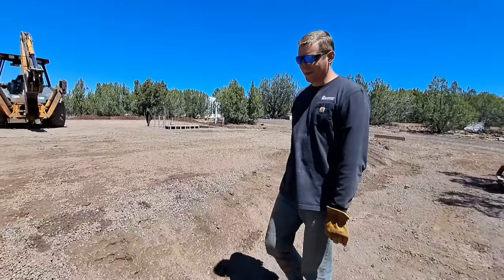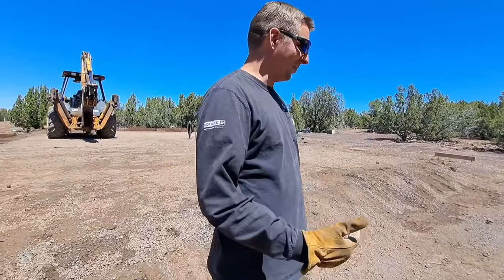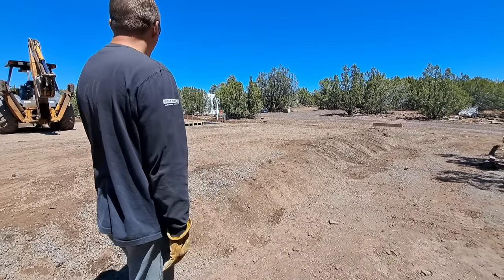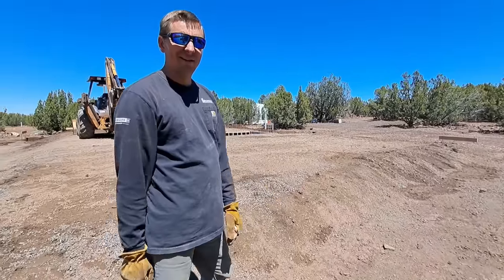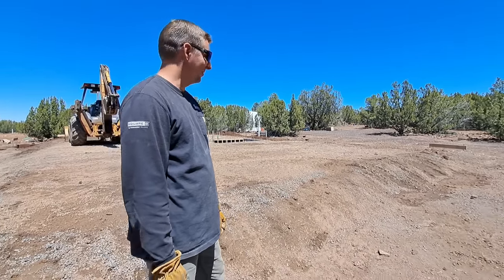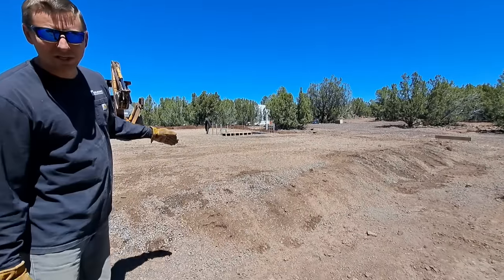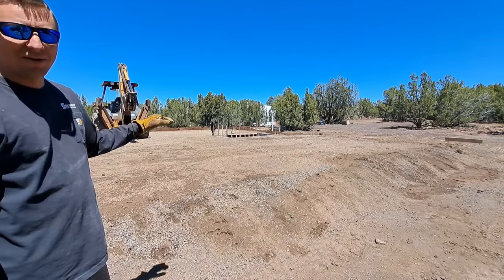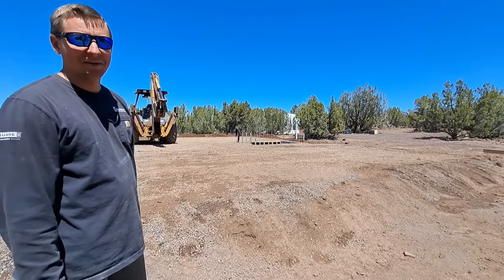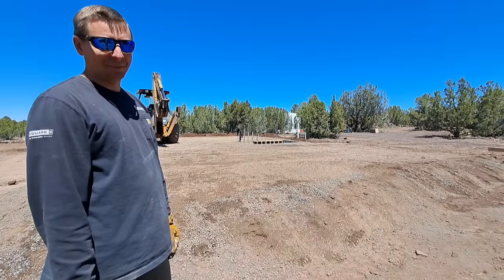But I might still bring some clay in to bring this up a little bit, and then put this stuff on top of that clay. So yeah, a lot of dirt work. But we're getting somewhere. Look at the root cellar, we're all the way to the top. That's 8 foot down into the root cellar. Finally, it's completely buried.